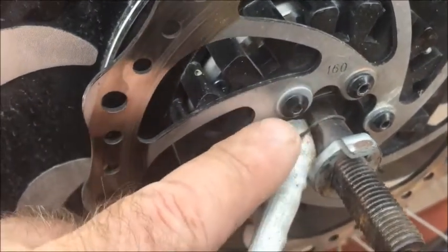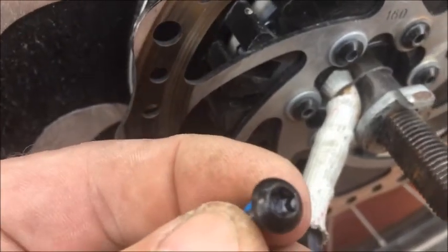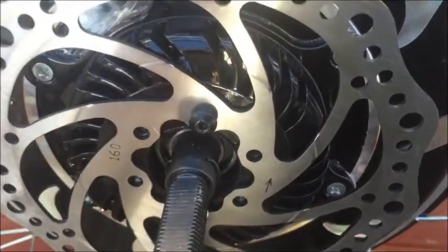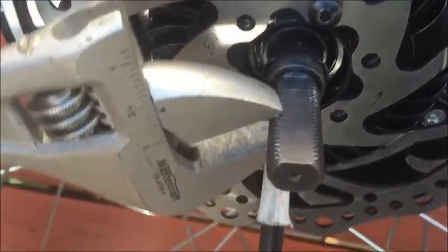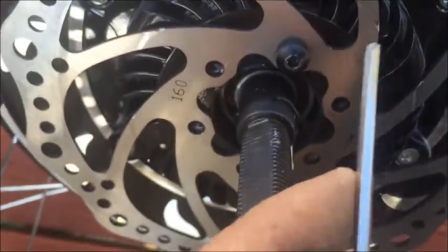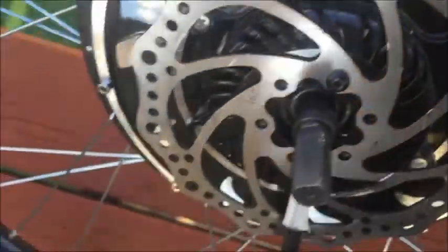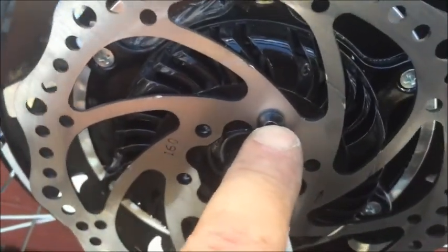Regarding how I installed the brake disc on this motor wheel: I used a washer behind the head of each screw to prevent the screw from rubbing against the controller. If you only have the factory screws from regular bicycles, they're going to be too long — you need the shorter ones directly from us. A good way to check is to mount the disc brake with just one screw, not all the way in, then put a wrench on the axle and turn it. You should feel very slight resistance since it's a magnetic motor. Then tighten the screw all the way and try turning again — if it's now stiff and lumpy, the screw is definitely biting into the controller surface, so you'll need to put washers behind the screws.